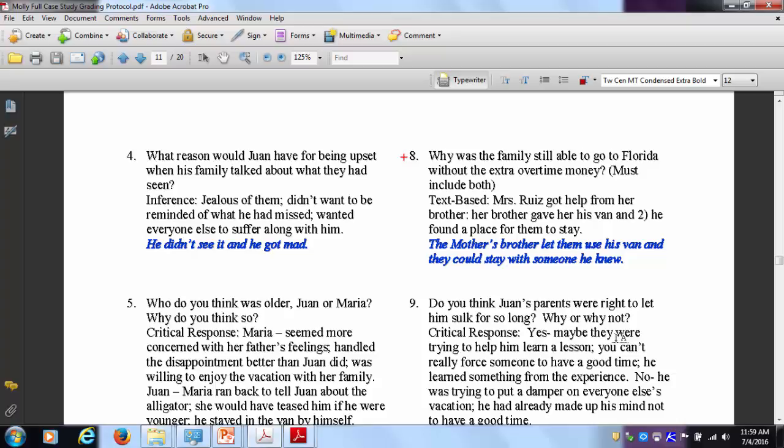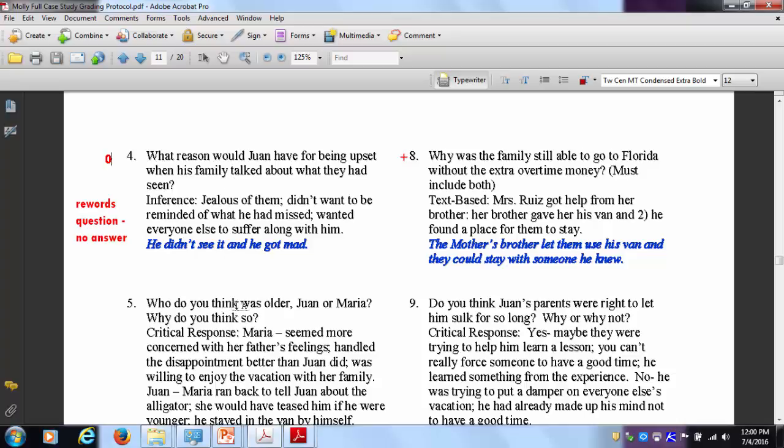Now here, the question is directed to Juan's motivation, when in reality, he's primarily rewording the question and never answers it. So what he does is reword the question, but no answer. So he doesn't give an example, a true reason, a motivation for Juan being upset, all right, when they talked about what they had seen.